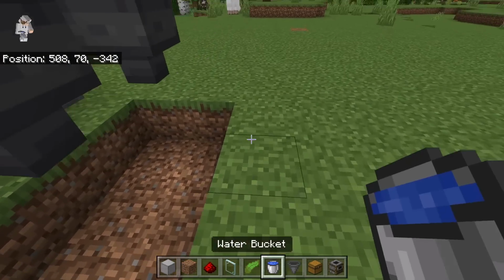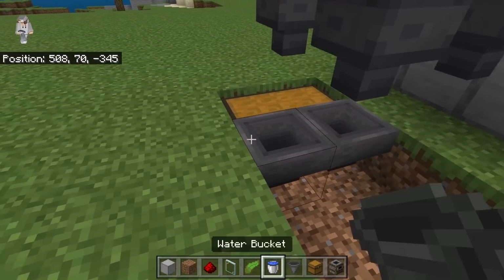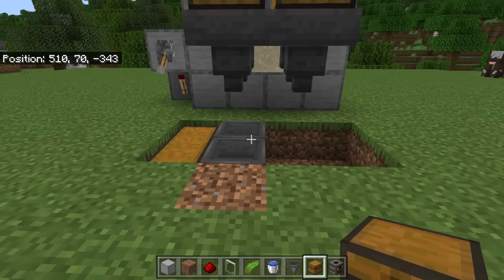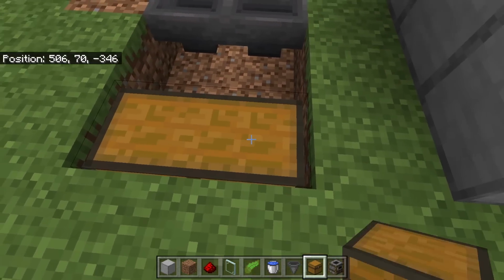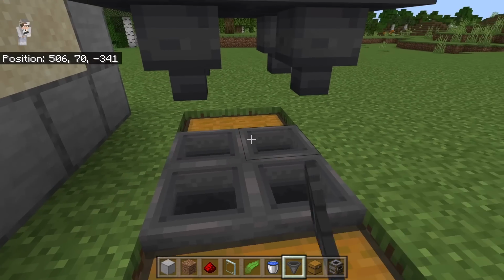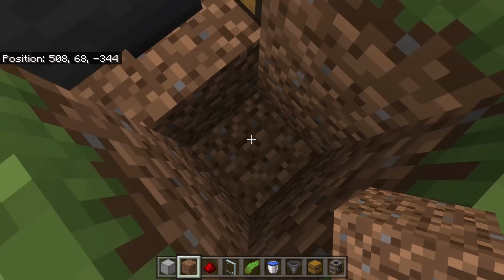Then go to this side. Then crouch down and place 2 hoppers behind the chest. As you guys can see here, make sure the nozzles of those hoppers are facing the chest. After you have placed those hoppers, go to this side, then place 2 chests over here. Then go over to this side. Then crouch down and place 2 hoppers over here. Make sure the nozzles of those hoppers are facing towards that chest.